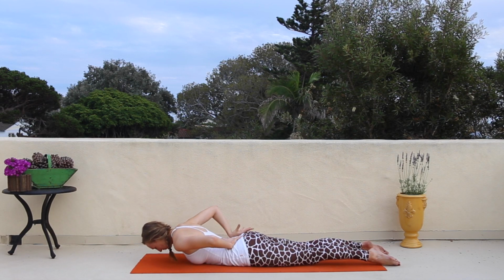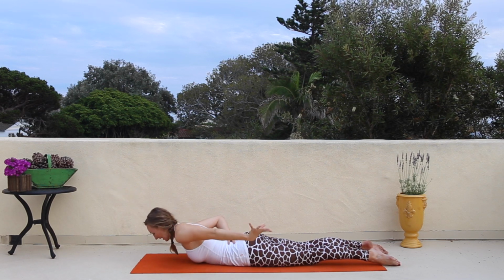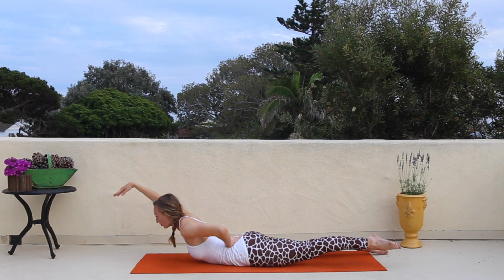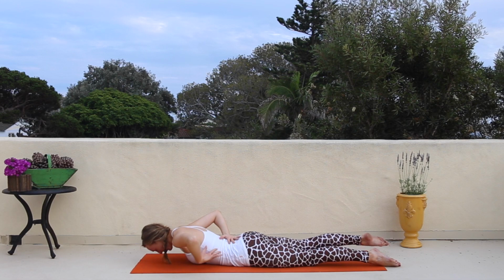Exhale, returns to the low back, forehead to the mat. Inhale, left arm forward. Exhale, forehead to the low back. We're gonna add the leg. So opposite leg is gonna lift. So I want you to lift your left leg as you reach the right arm forward, come into a cobra. Exhale, come down. So this is a Shalabhasana variation, moving with the breath.